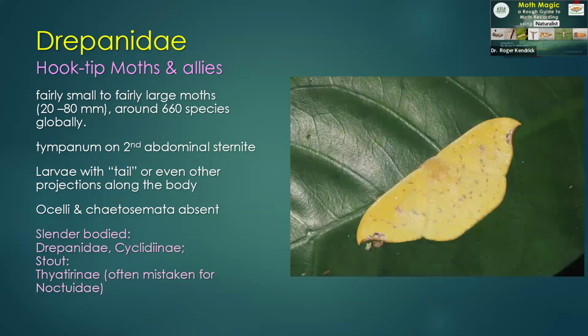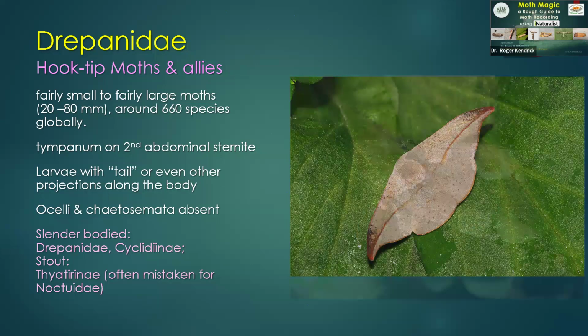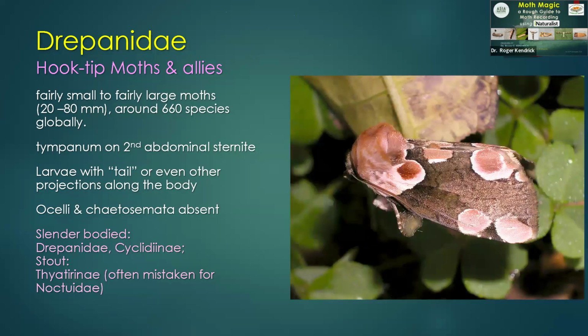Now, then other examples. Hook tips, well, because the tip, the apex of the forewing is hooked. This is a Tridrepana species, quite classic. Some are more extreme. This is an Areta species. Some don't look like hook tips at all. They look like noctuids. So there used to be the family Thyrididae. Now the subfamily Thyridinae is phylogenetically part of the Drepanidae. This looks more cossid-like or noctuid-like than a hook tip.